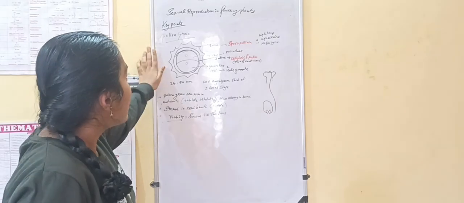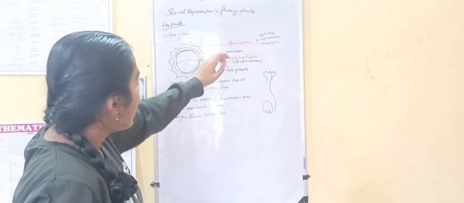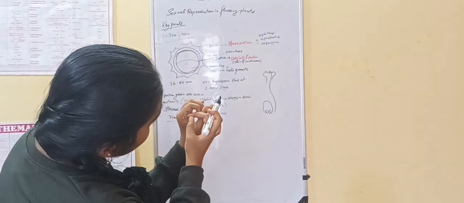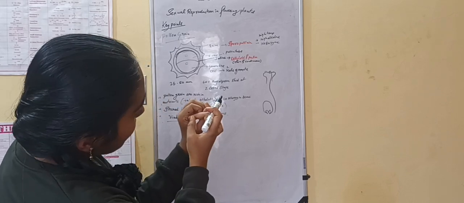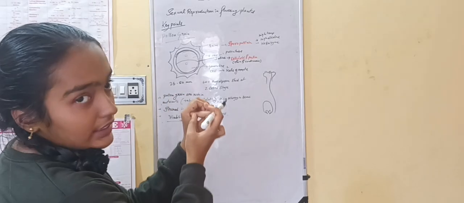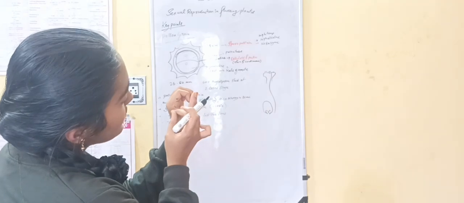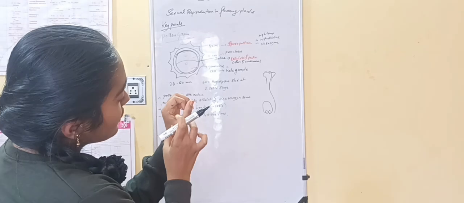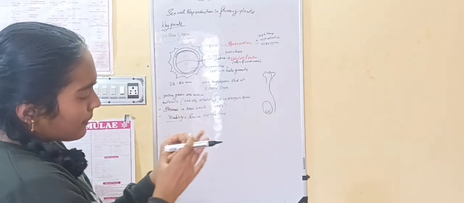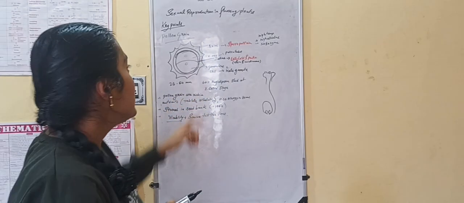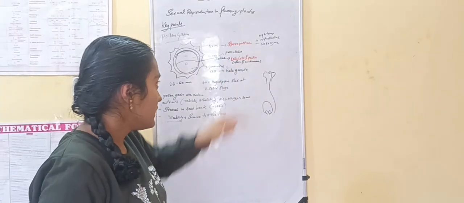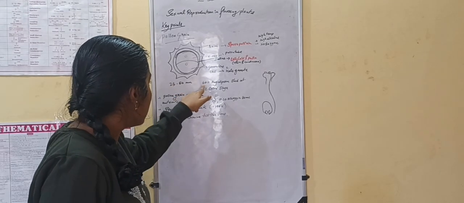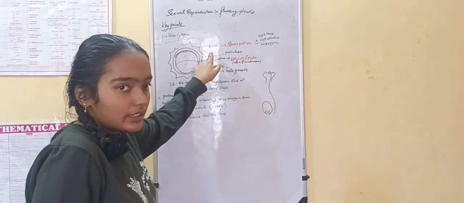And also, as I explained, intine is the innermost layer. This is a pollen grain, and here the outer layer is the exine, and then the inner layer is the intine. This is the vegetative cell, and this is the generative cell. The vegetative cell gives rise to the pollen tube, and the generative cell gives rise to the two male gametes. Intine is made up of cellulose and pectin, as they are a thin and continuous layer. And then the other layer is the exine, which I already told you about.